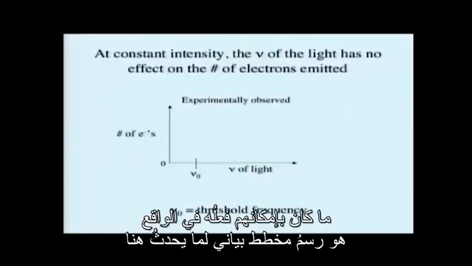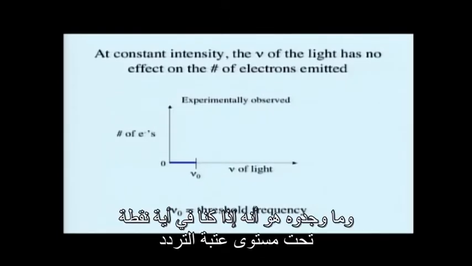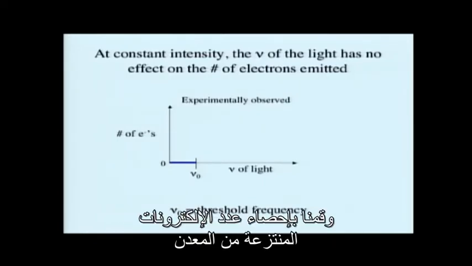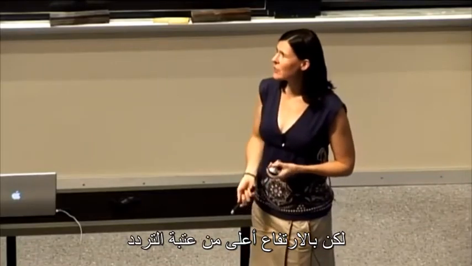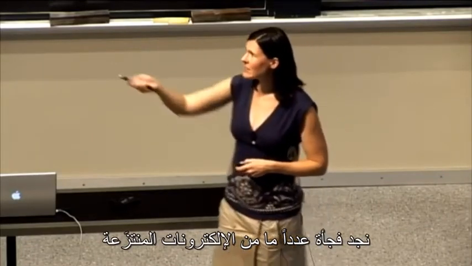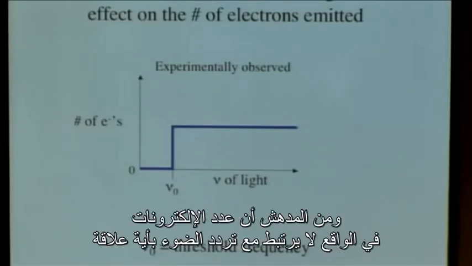So what they could do was actually graph what was happening here, so we can also graph what was happening. And what they found was that if we were at any point below the threshold frequency, and we were counting the numbers of electrons that were popping off of our metal, we weren't seeing anything at all. But if you go up to the threshold frequency, suddenly you see that there's some number of electrons that comes off, and amazingly, the number of electrons actually had no relationship at all to the frequency of the light.